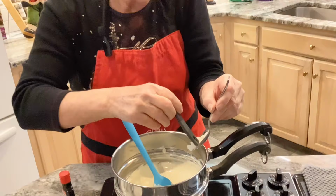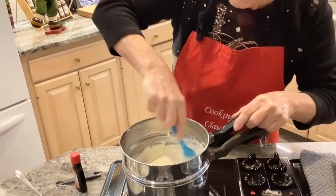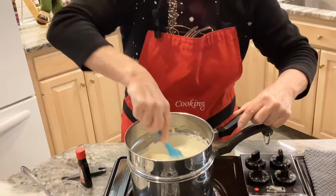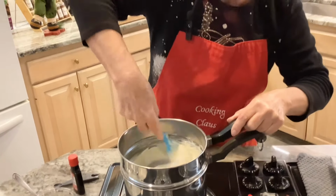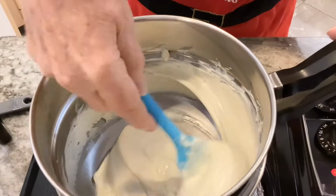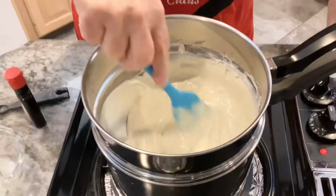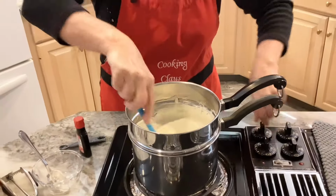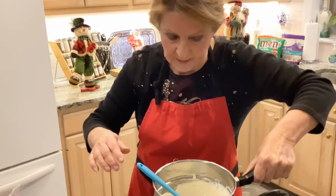I'm going to use the tip of the spoon here, put that in. Just keep stirring it in good. As you can see now, it's starting to get a little more of a shine to it. Maybe if you could get in closer so they could see. It doesn't look as milky, it's more shiny. Perfect. So now I'm going to turn off the heat. I am going to remove it from the heat.